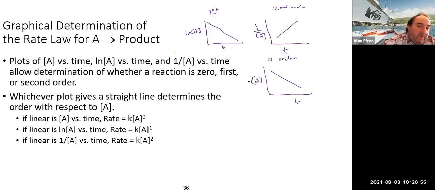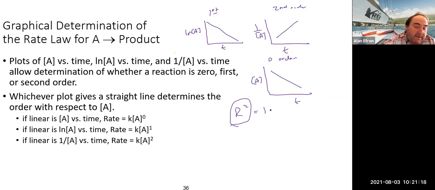And basically, if you were trying to determine experimentally which graph is which, or which reaction is which, you would graph the information, all three of these graphs, and you oftentimes would use some type of program like Excel, and you would look for the R squared value. The R squared value is what is sometimes referred to as the linear coefficient.